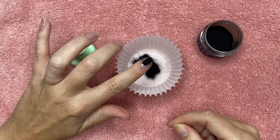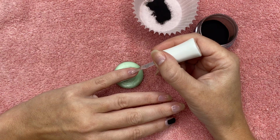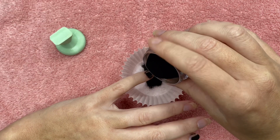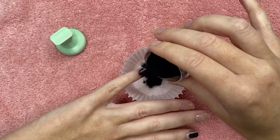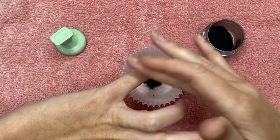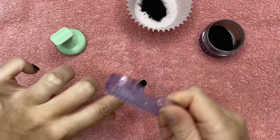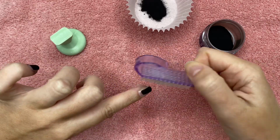You can see it is a true black. I'm going to do the same steps on my pinky, and really this is just adding a little bit more strength down that center part of our nail. Make sure you really let that dry before you dust off. Now with my stiff scrub brush, I'm just dusting all of that excess powder off of my nails.